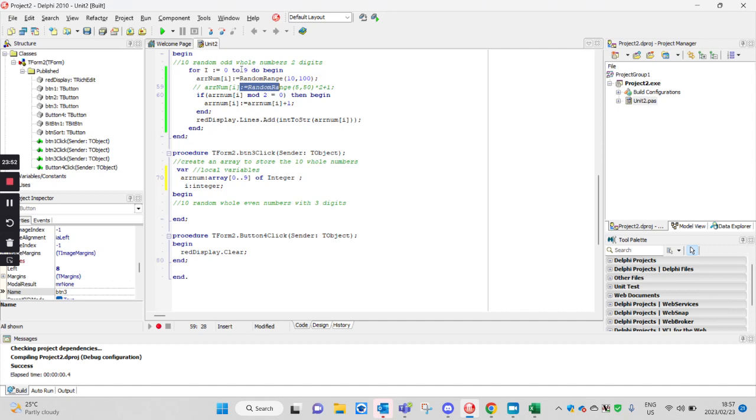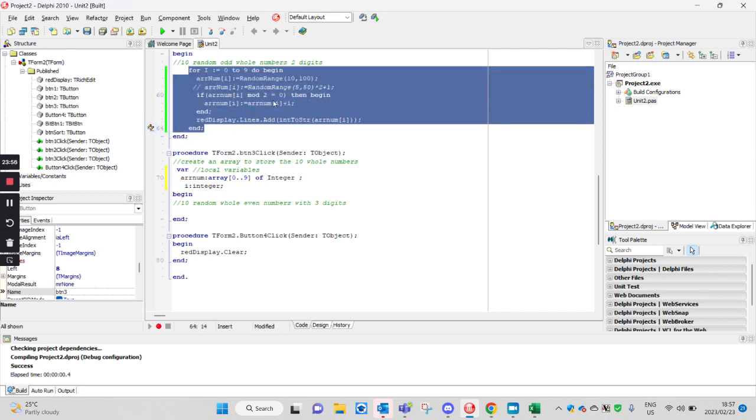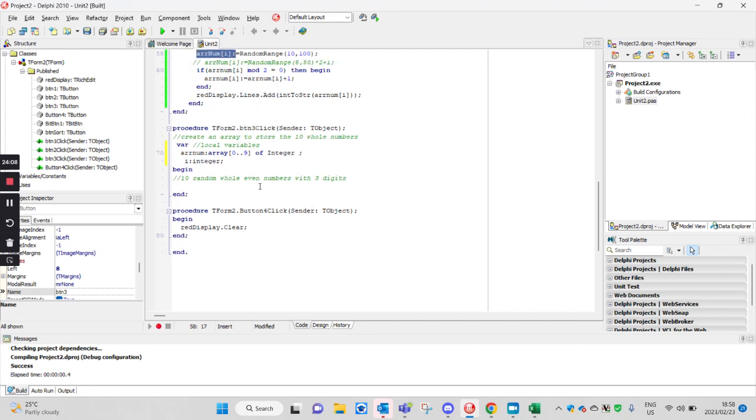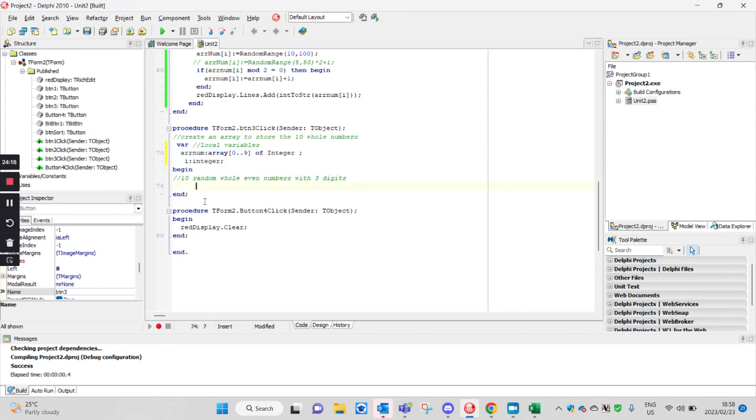Because it's all inside the for loop, everything in the for loop will happen 10 times. It will do it with all 10 of the numbers and place all of those numbers into our array so that we can use it later on. Alright, we've done that one now.